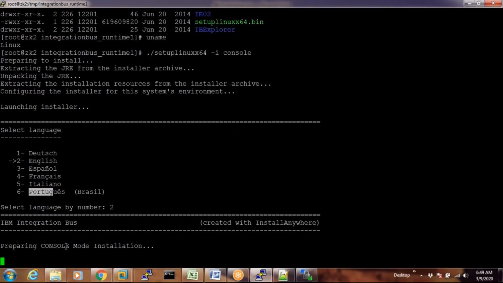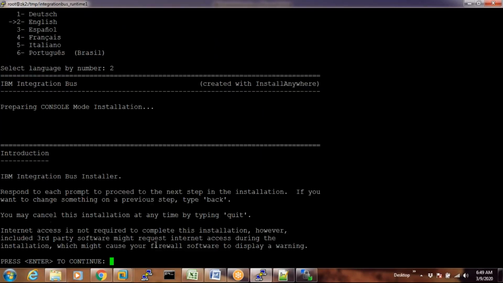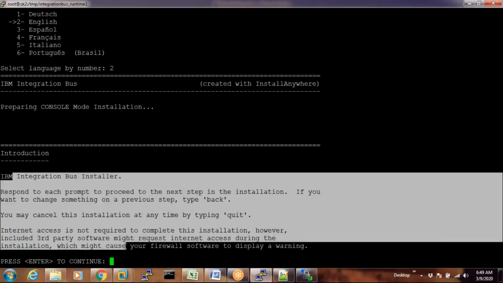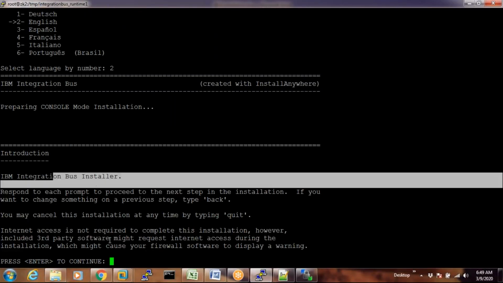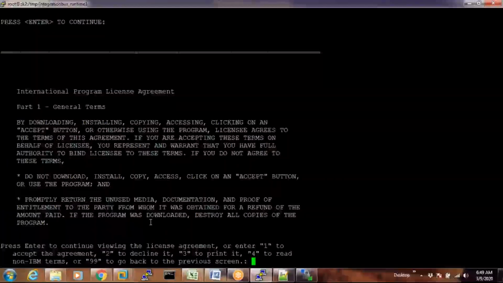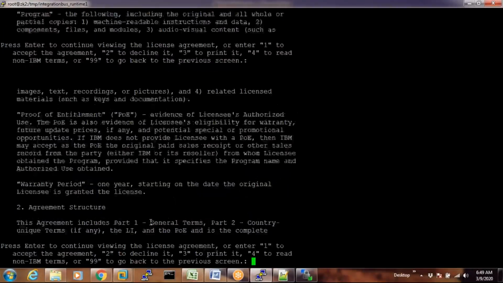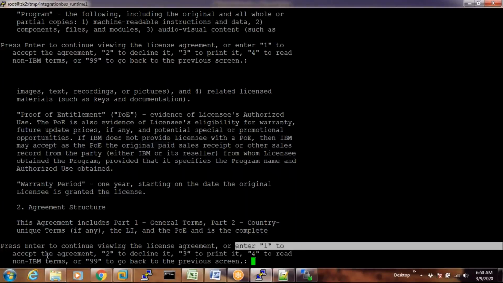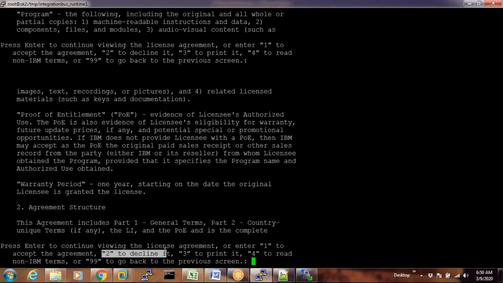Now preparing console mode installation. Here are the terms and conditions of the IIB, the integration bus installer. If you really have the patience, you press the enter button so that the terms and conditions will keep on opening. Or if you want to skip, you can enter 1 to accept the agreement or 2 to decline it.